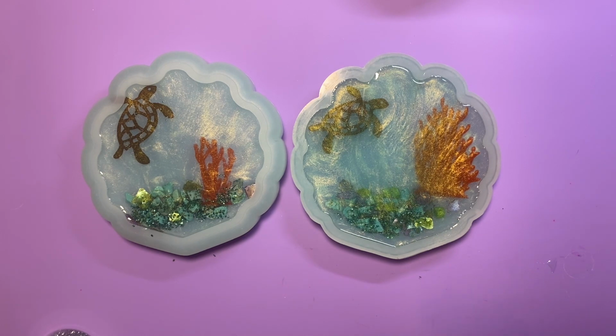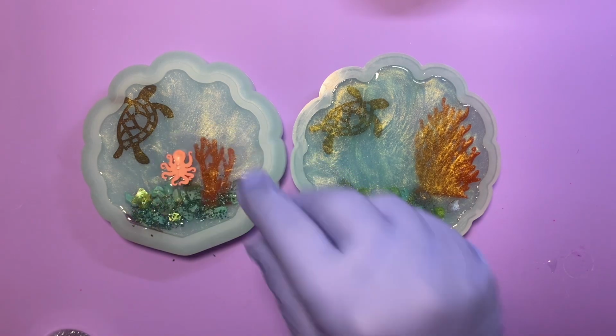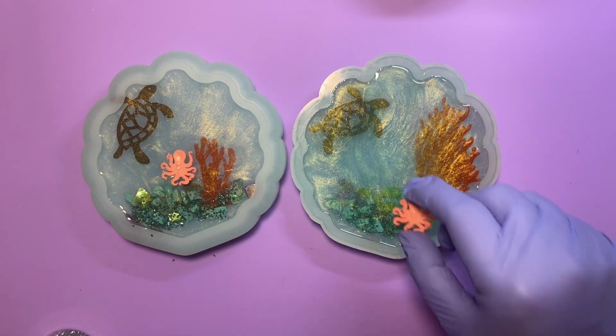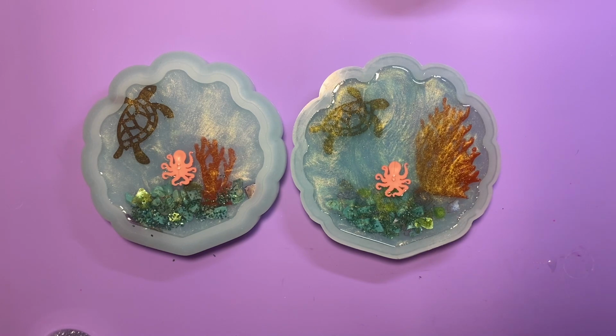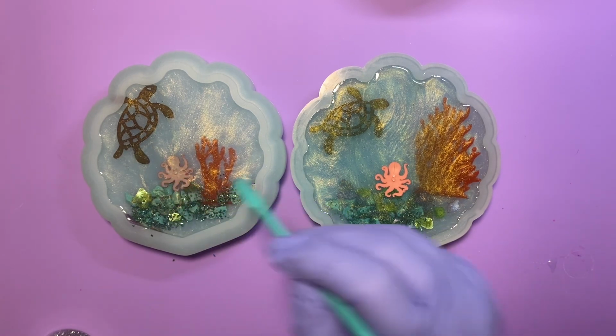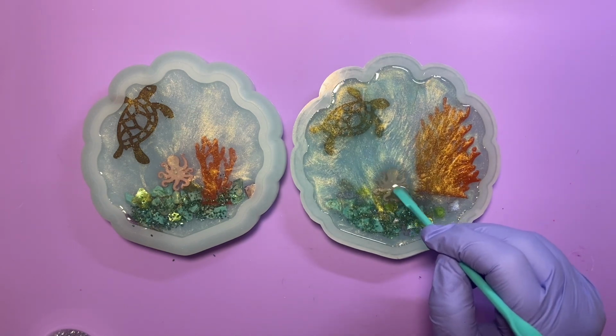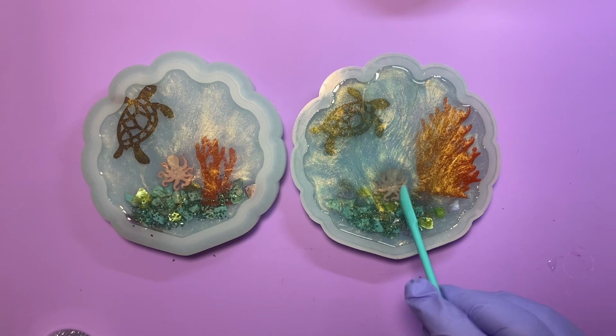And I wanna put the octopus kind of down in the middle, right here. And then push it down. That's another one that may float, I don't know. It is plastic, so it depends on if it's more dense than the resin. But I figured he should be on the floor.